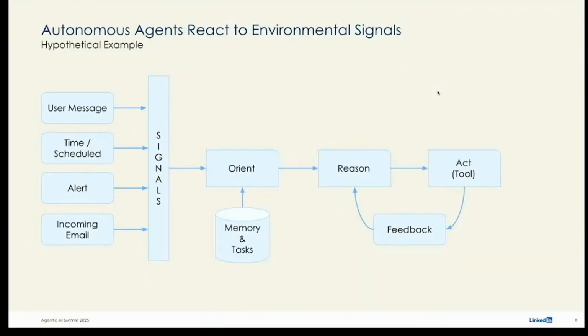So what is an autonomous agent, at least by my definition? It's an agent that starts to take in multiple signals from its environment and use those signals along with its memory to orient itself. And then we go into the typical ReAct loop that you can see there on the right side: reason about the next best action, take that action with a tool, incorporate the feedback, and on and on. It's a subtle difference, but very impactful by taking in multiple signals. We're going to get into a bunch of interesting problems that I want to talk to you about here.